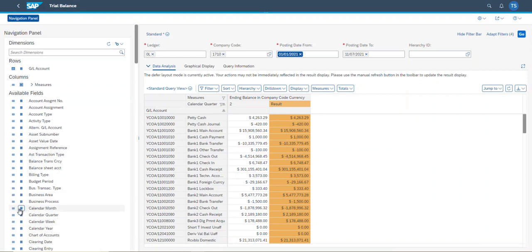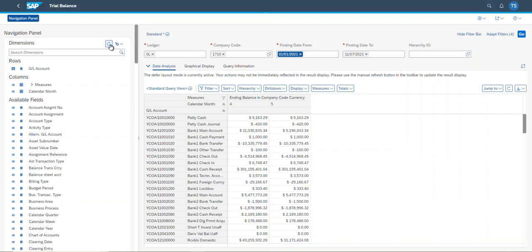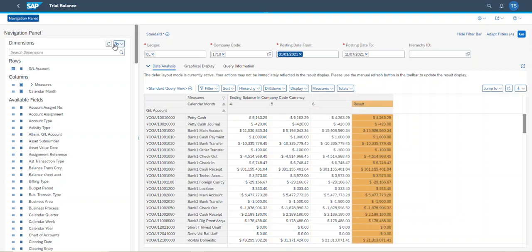And I add calendar month, but refresh does not happen either. But by clicking this icon, data is refreshed, and now calendar quarter is replaced with calendar month.